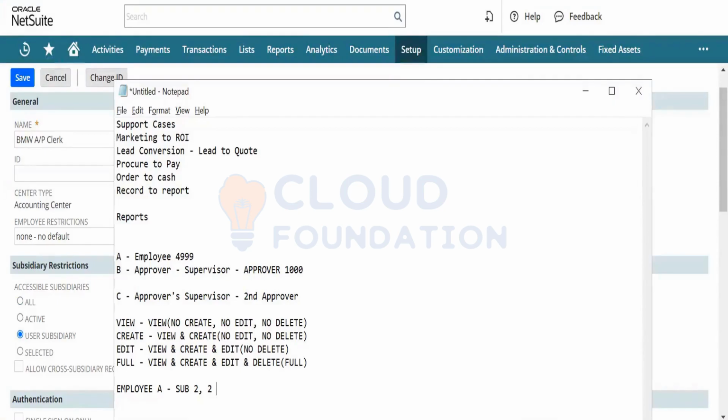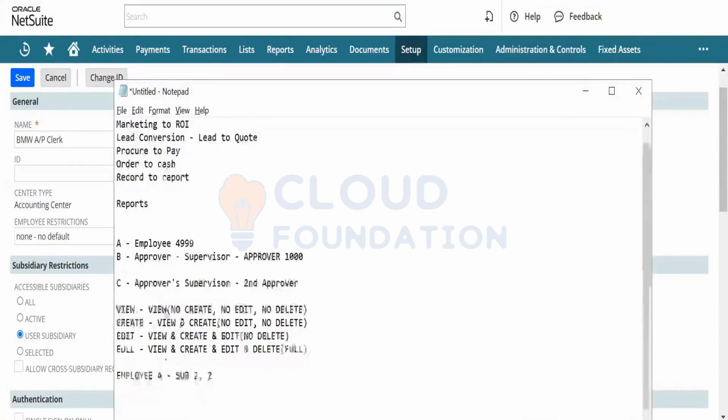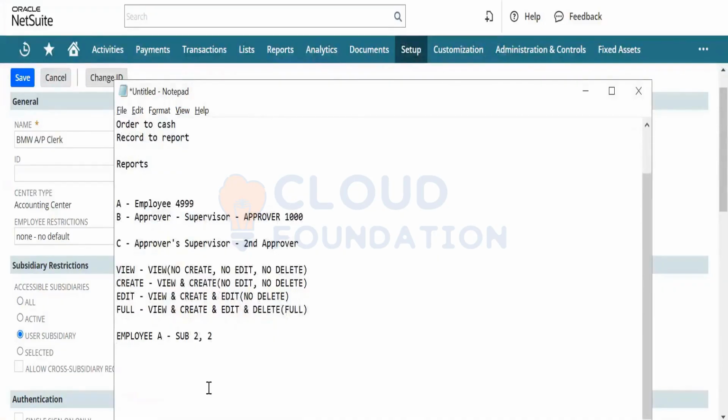Just to give you a brief example of how this works. When I say user subsidiary 2, here there are vendors with 1, 2, 3, 4 subsidiaries. There are customers with 1, 2, 3, 4 subsidiaries. And there are purchase orders for all the subsidiaries, again 1, 2, 3, 4.